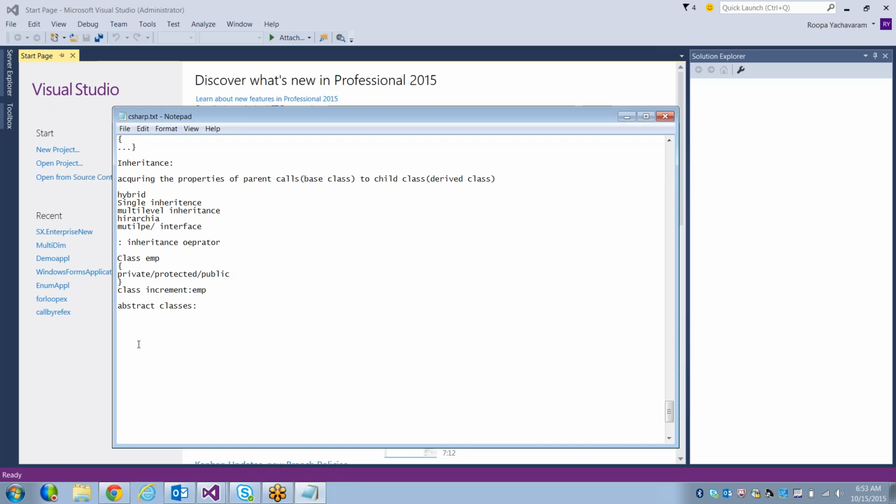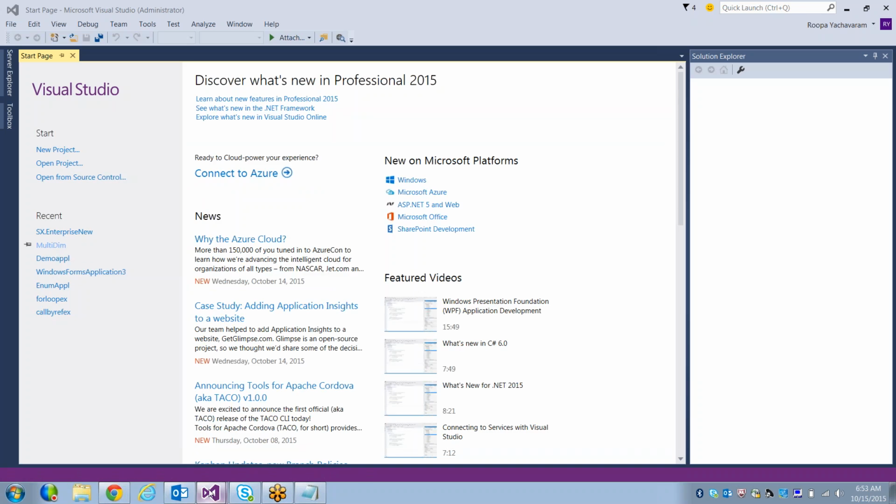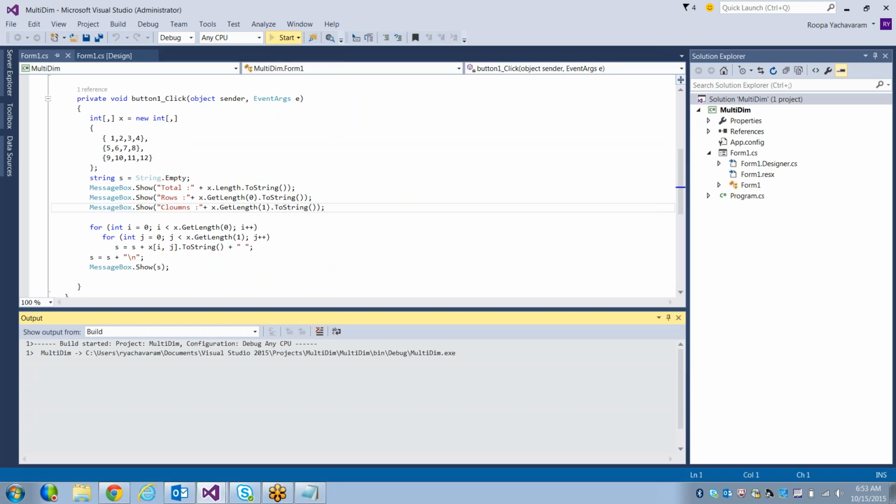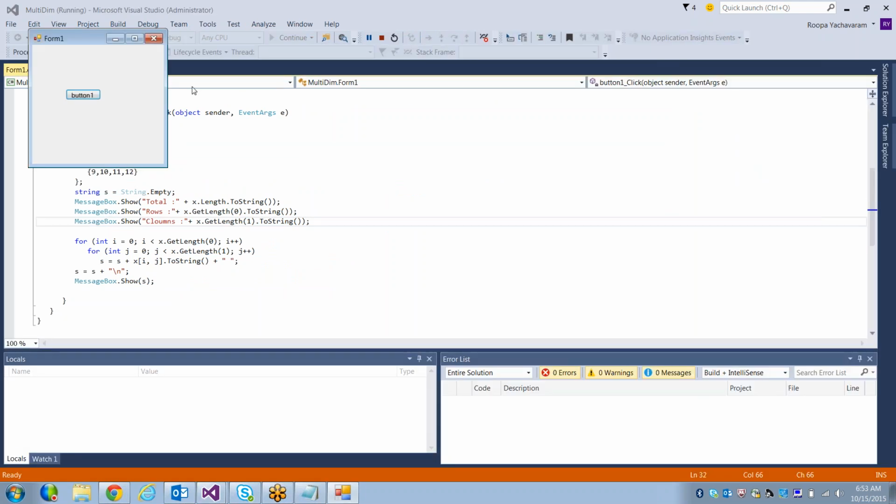Abstract classes means, already I said, it's not a full function class, ma'am. Let me explain one multi-dimensional array program. We haven't shown you the output, right? What I missed is this one, x dot, I showed you, right? Let me start debugging. You tried a conversion of ones into numbers, string into numbers. See, total how many elements we are having? 12 elements here. Total number of elements.